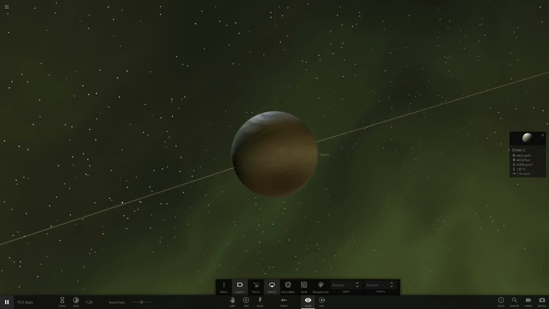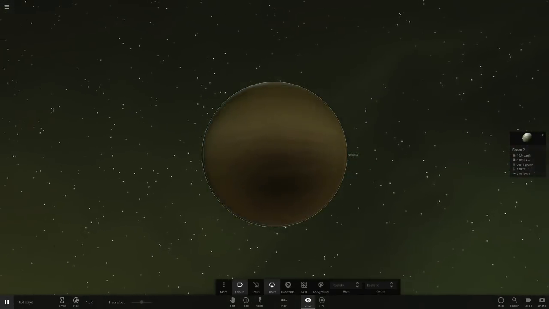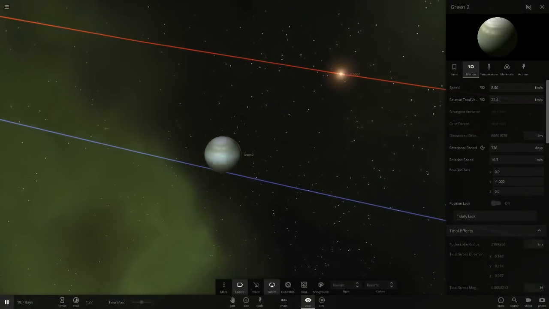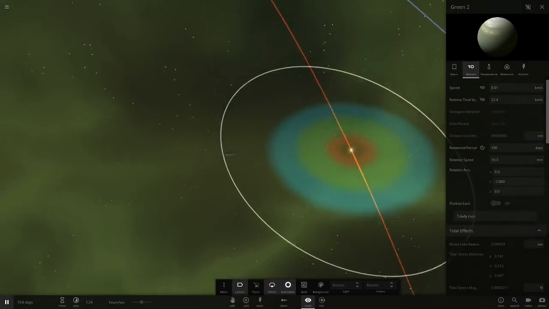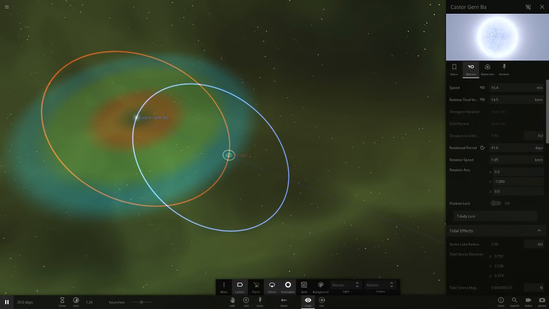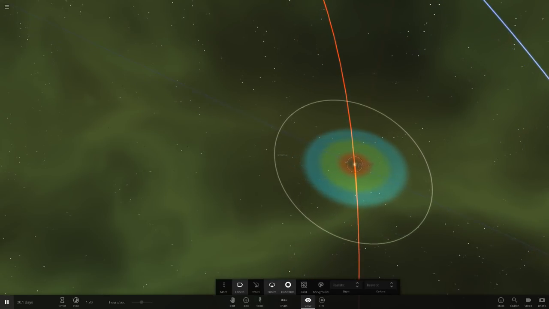Now, oh, it's quite hot in temperature here as well. So which star is warming it up? Is it the blue star or is it the red star that's doing that? Surely it can't be the red star. It's not even in the habitable zone for it. So it must be the blue star. Yeah, it's a blue star, not a white star. So, okay, that's looking good.